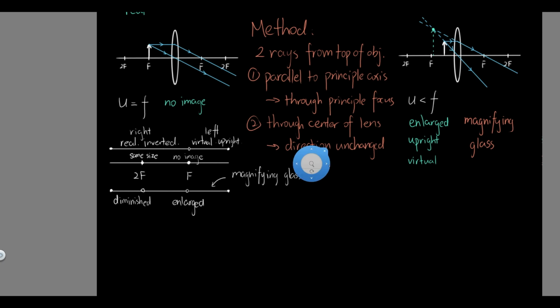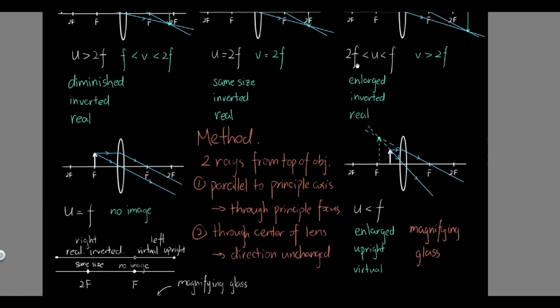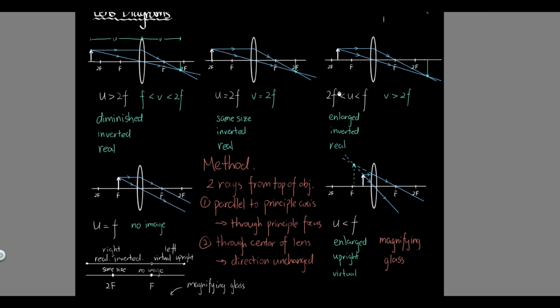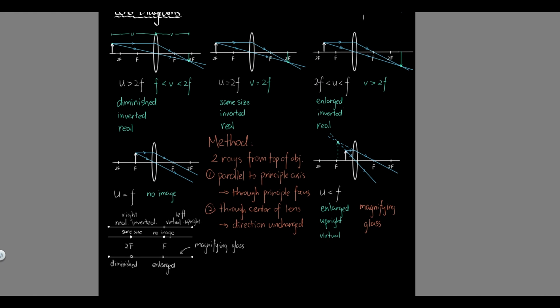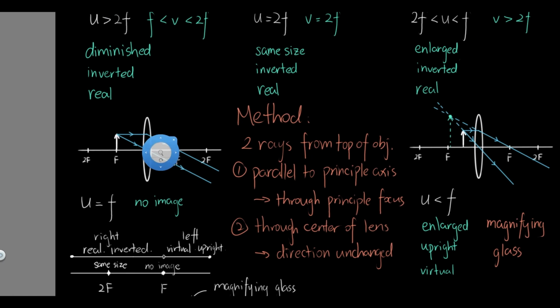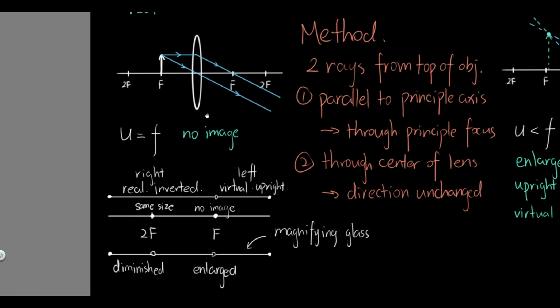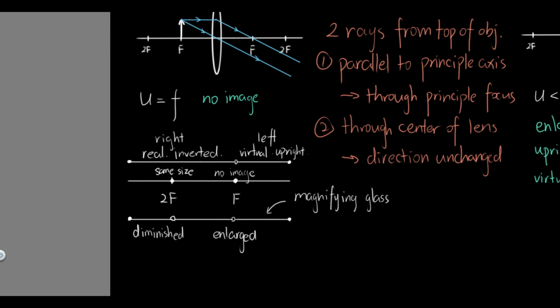Cool. So, to sum up, today we learned about how to draw ray diagrams, how ray diagrams work, and 5 different situations for convergent lenses drawing a ray diagram. We learned about real and virtual images, diminished, same size and large, inverted and upright. These are some of the properties of images. And we also learned how a magnifying glass works. And this diagram, I think, is very important. It basically summarizes everything we did in this session. So, yep, note it down somewhere.